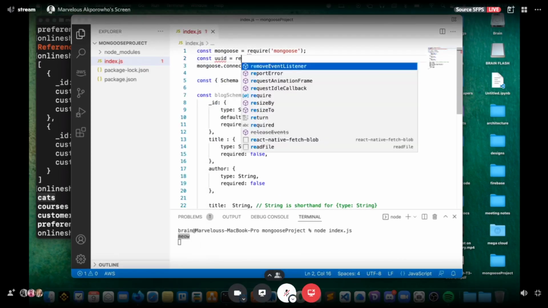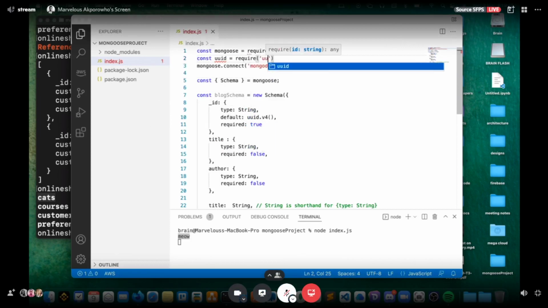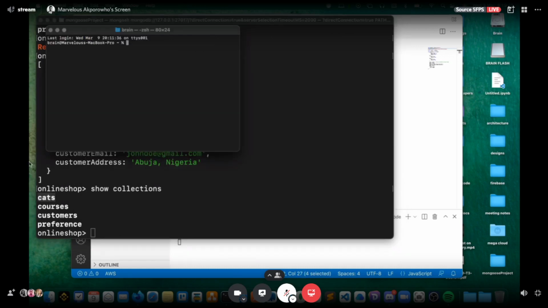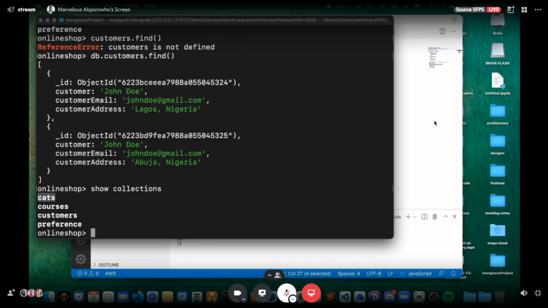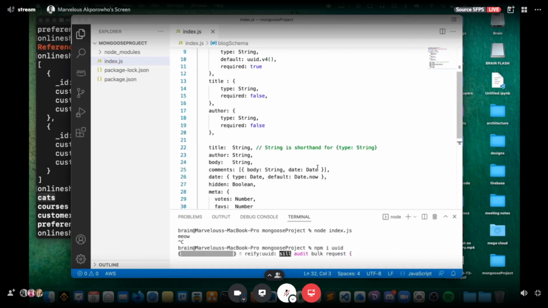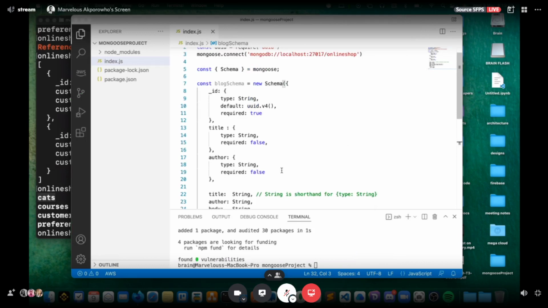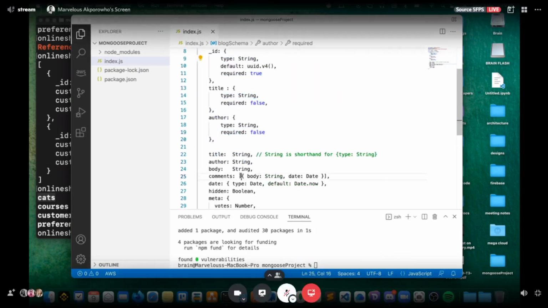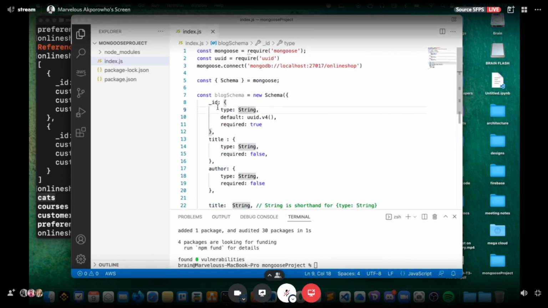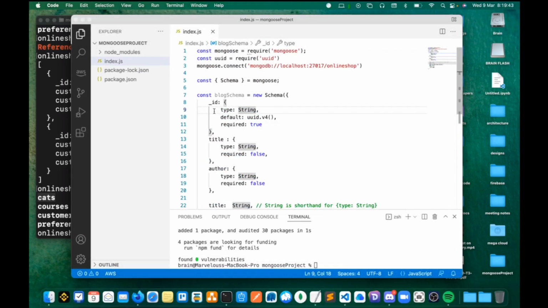and all you have to do is require uuid. Even though I don't have this installed, you just have to do, let's see, I think we can probably do this from here by just calling npm i uuid. Okay, so I'm just making you understand that you can have this, or you can have a shorter version. If your type is going to be more complex, then you probably have to do this.